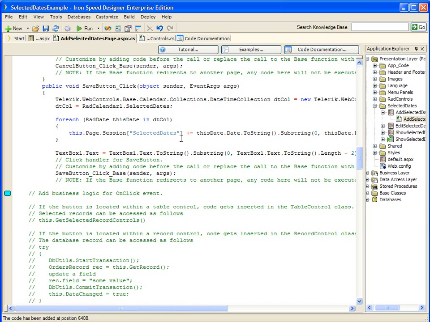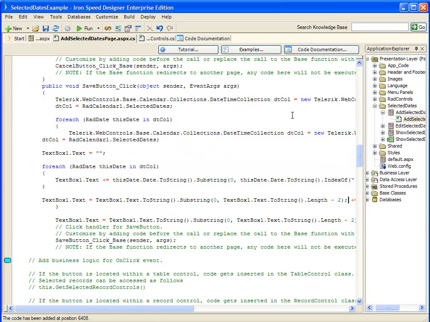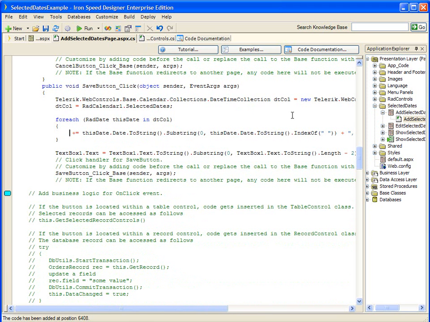Well, let's go back over here. Oops. I accidentally hit Control V instead of Control C. Now I want Control C, and we're going to overtype.